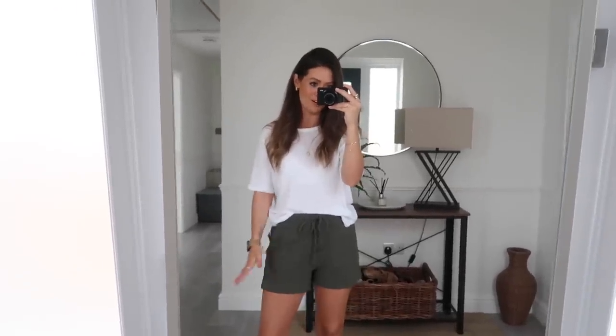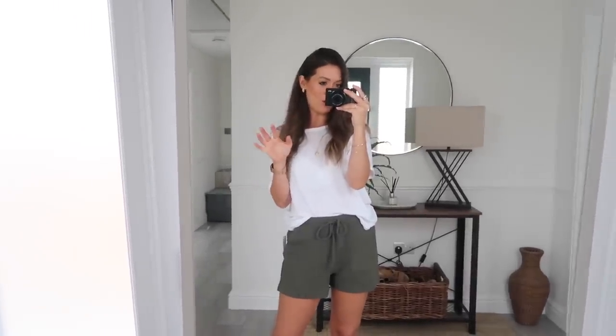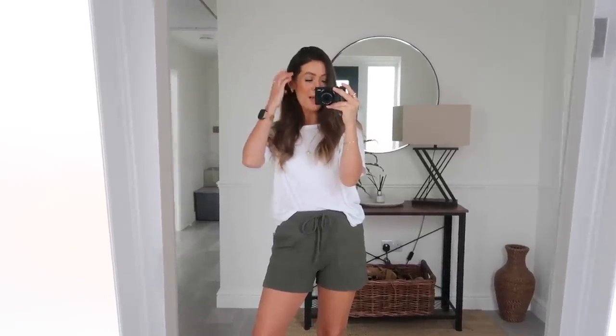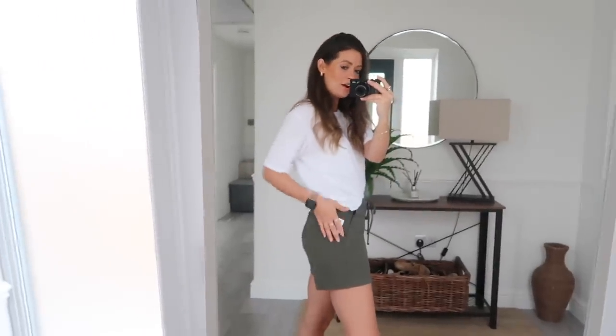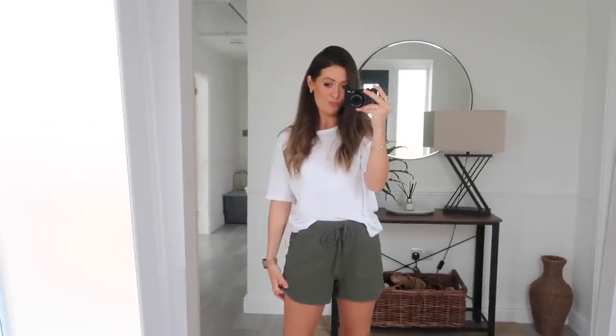These shorts only just arrived this morning. I ordered these khaki green jogger-style shorts and they were about £11, which I thought was such a great price. They also come in navy, charcoal grey, and a dusky pink. They feel so comfortable - really soft, a really nice fit for this style of short. Even for gardening - for £11 you wouldn't worry if you wrecked them.